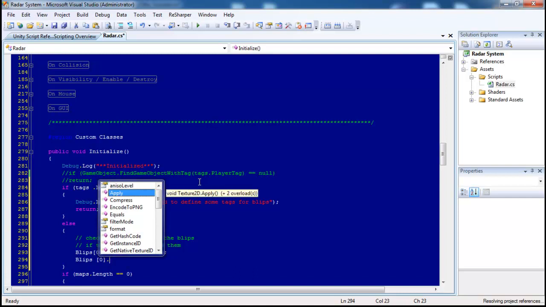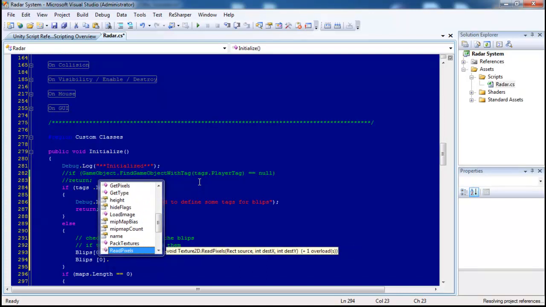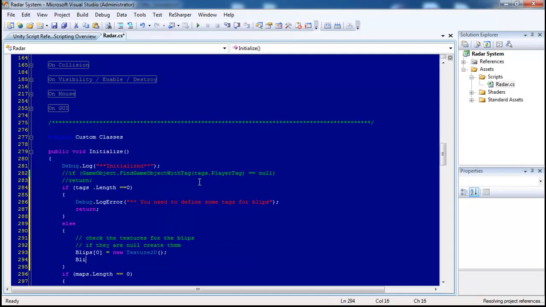Let's see what I have here. And I don't have anything to do with the coloring, huh? EncodeToPNG, filterMode, format, GetHashCode, GetPixel, LoadImage, mipMapBias, mipMapName, ReadPixels, Resize, SetPixels, ToString, wrapMode. Okay, so this is not how I want to address this.